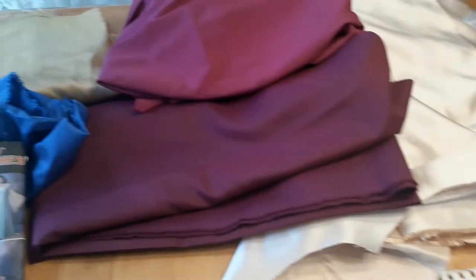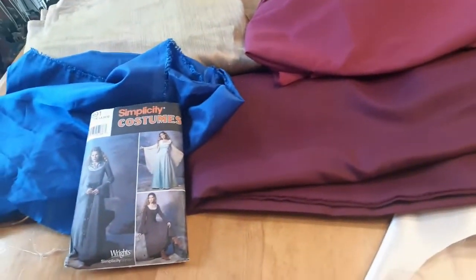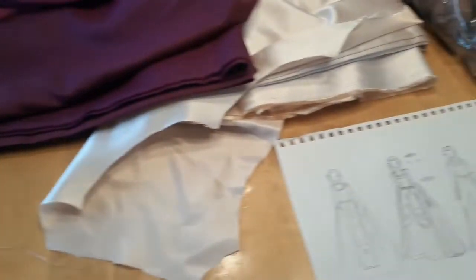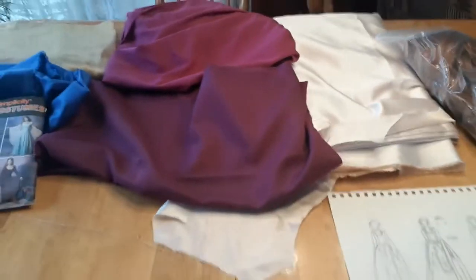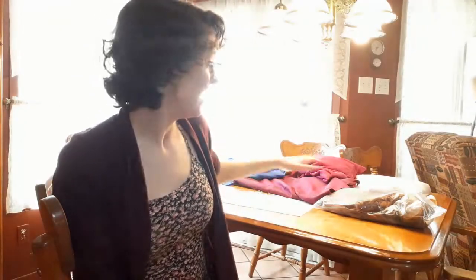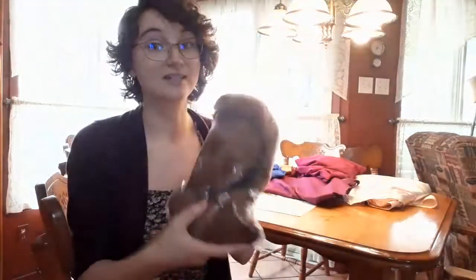So fabrics I have on hand: I have some leftovers from my Cardcaptor Sakura petal dress, this beautiful cream-colored Duchess satin, which is very similar actually to her Twilight Princess coloring. And I have these lovely satins and an almost same color chiffon, which I think I'm gonna use for the bodice and the sleeves.